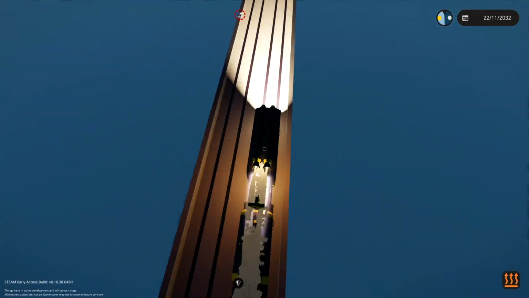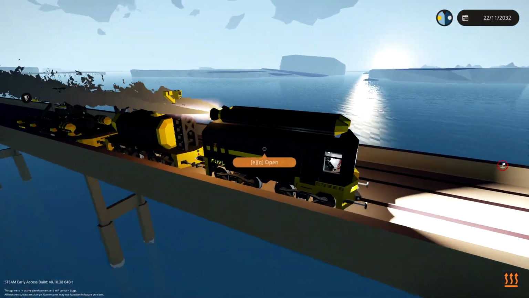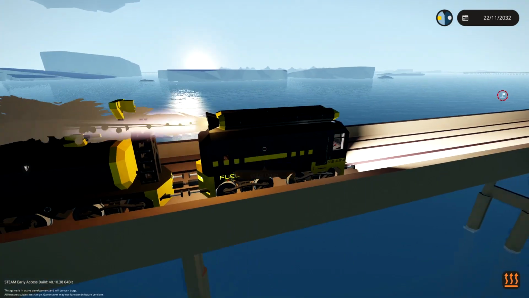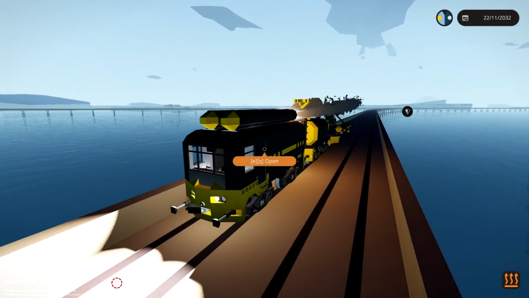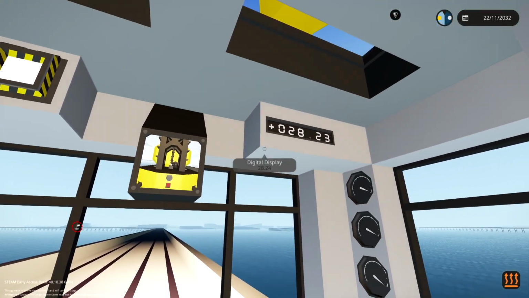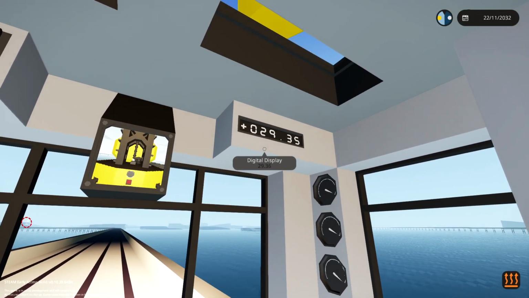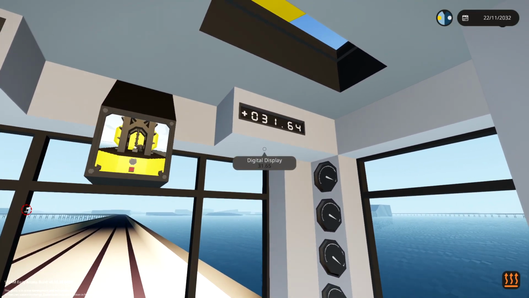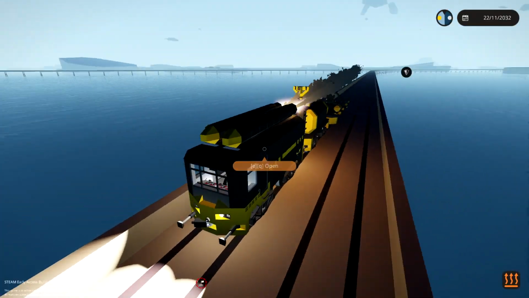There's a view from the outside. We're kind of melting the camera behind, but never mind. And we are picking up a good bit of speed actually. That is not bad, is it? 28, 29 meters per second. 30, that's about 60 knots right there. That's not bad, is it, guys, considering how much weight we're towing.